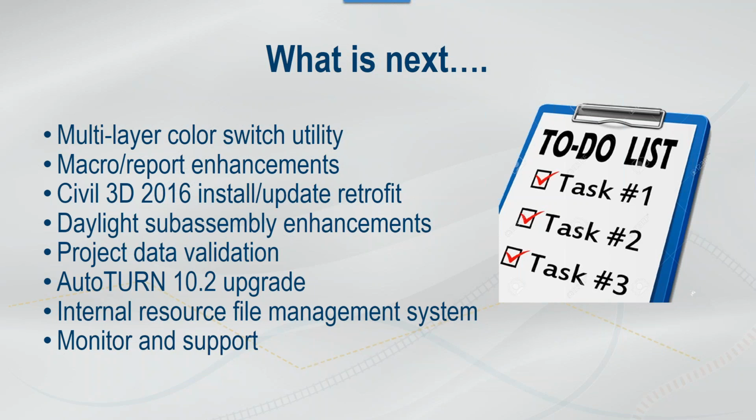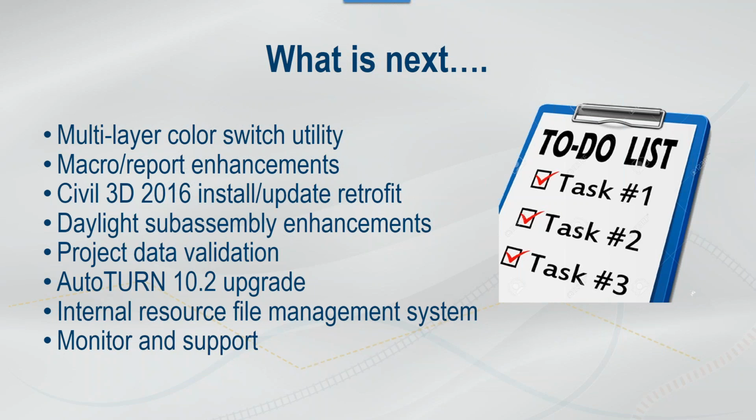Daylight subassembly enhancements. We've heard a lot of positive feedback on our daylight subassemblies, the daylight profile control and cut fill profile control. One improvement that we've been told would greatly enhance these two subassemblies is to add support for multiple possible intercept points. This enhancement would give the user additional control over which slope intercept is desired when more than one is possible. This would be especially beneficial on projects with skimmer scratch grading.